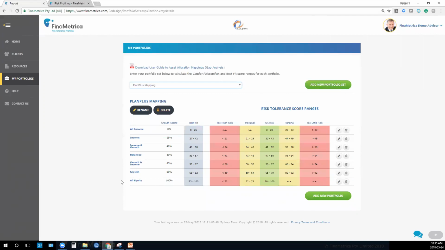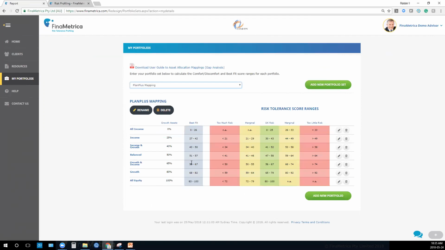In the My Portfolio section, the system allows you to add in your own customized portfolios based on the growth or equities components within those portfolios. So you're looking at your model portfolios, their growth assets, and what the best fit or match is based on that risk score.